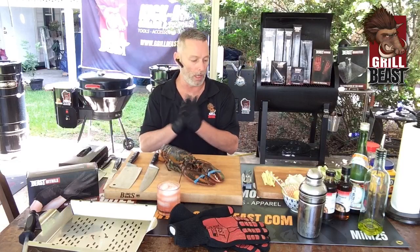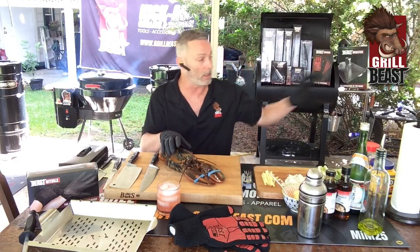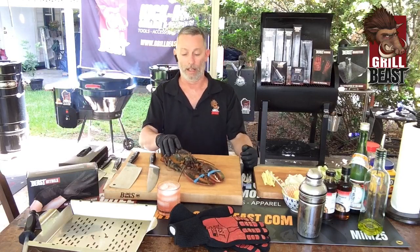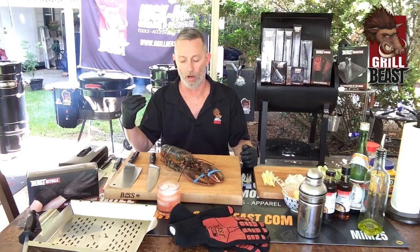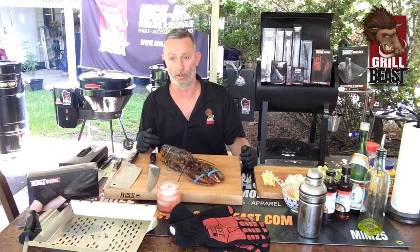So first, let me go over what's in this thing. It is a live lobster. I just picked him up like an hour and a half ago. I stuck him in the freezer so he's not trying to bite me and crawl away and all that kind of stuff. Poor guy. And if you're squeamish, if you don't like it when lobsters are cut up, you might turn your head, because this thing's gonna be live when I do it.